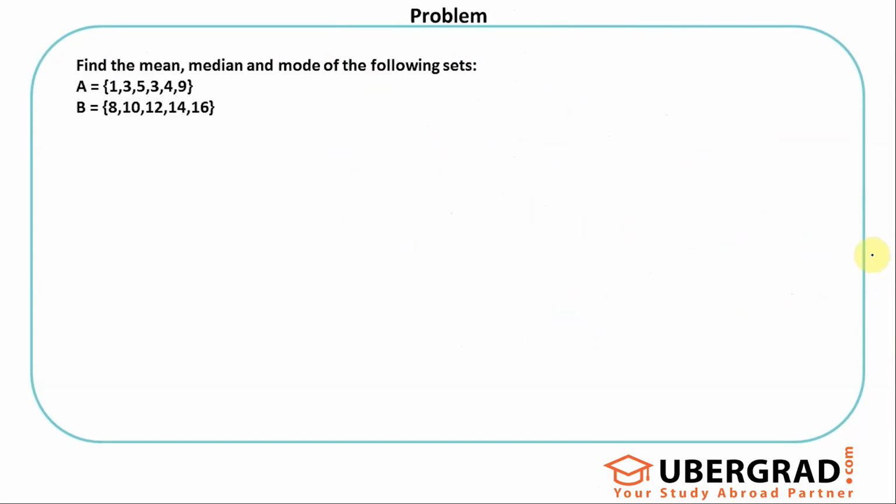So let's look at a very simple example for given data sets. What we'll recommend is pause the video and try solving them. Nothing complicated in this. Hope you have tried and you've got the answers. So simply the question is asking us to find the mean, median and mode for the given sets. So for set A, what is the mean? The sum of values, right? It's 1 plus 3, 4 plus 5, 9 plus 3, 12 plus 4, 16 plus 9, 25 by 6. That's the mean.